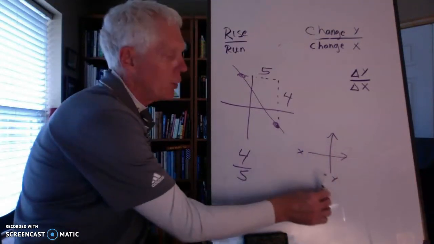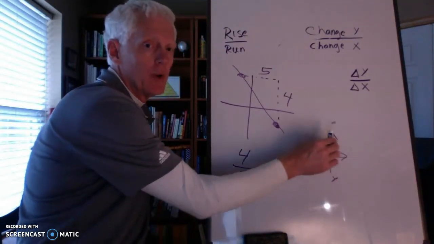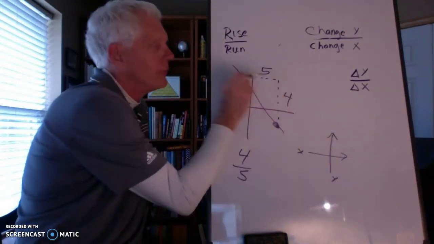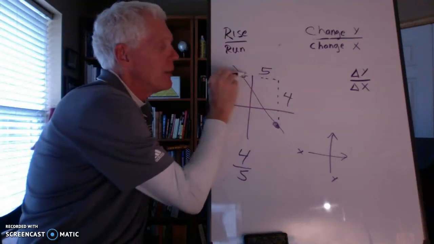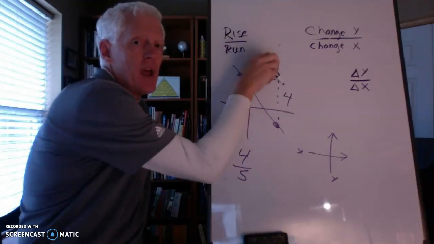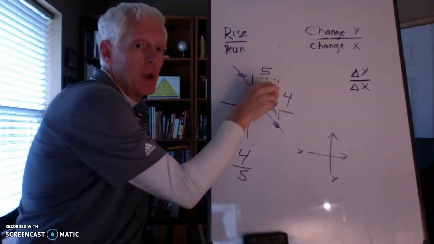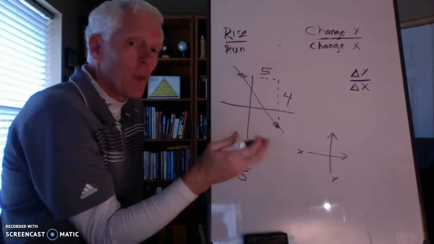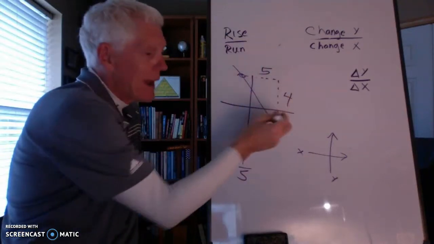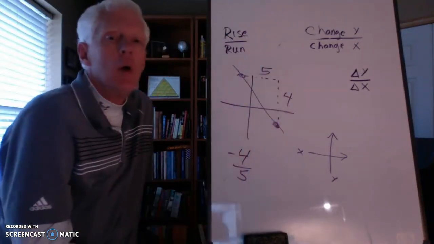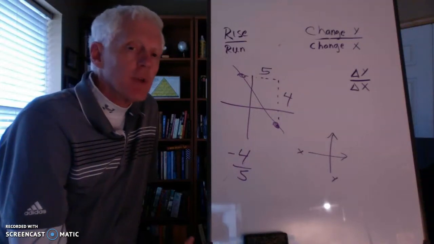On the y value, when you're going up, you are increasing. So when I count the run this way, that's a +5. I'm increasing. But when I went down, I'm going down on the run. So actually, when I write the rise over run, really, the way I counted it, it's a -4 over 5, which is a negative number.